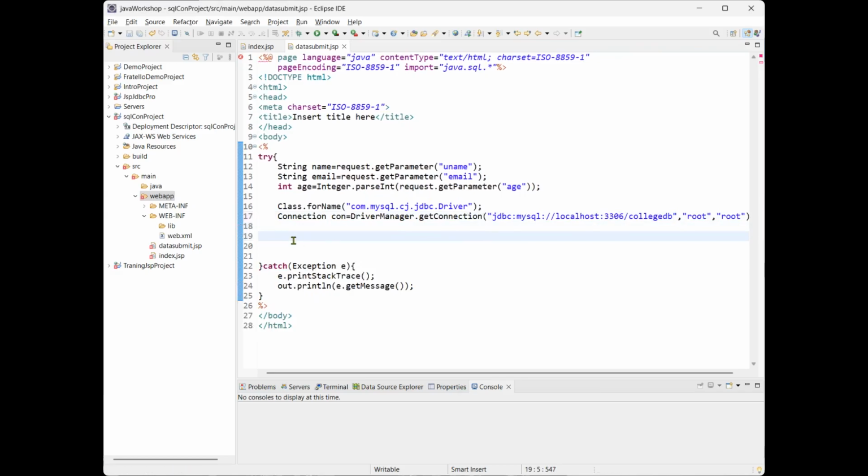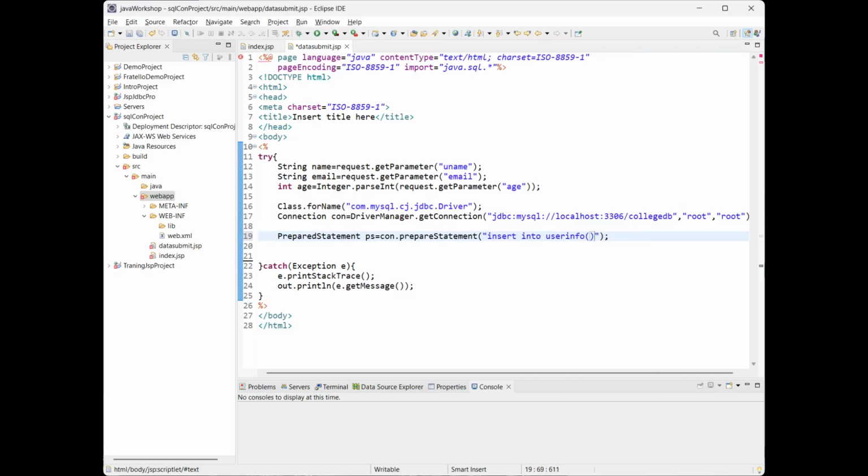Next we need to write the prepared statement. To write it, ps equals to con dot prepareStatement, and here you need to write the query. To insert the data into the SQL database we need to use the insert keyword, into the user info table.